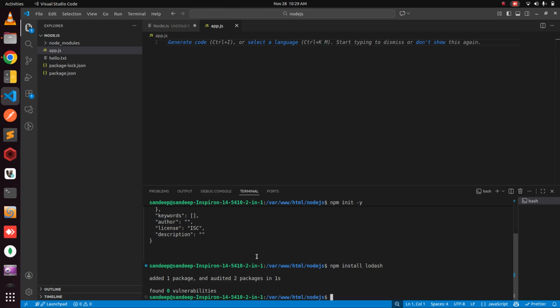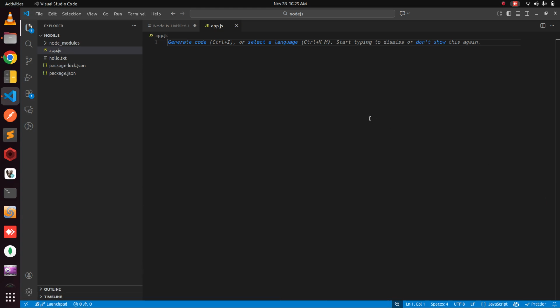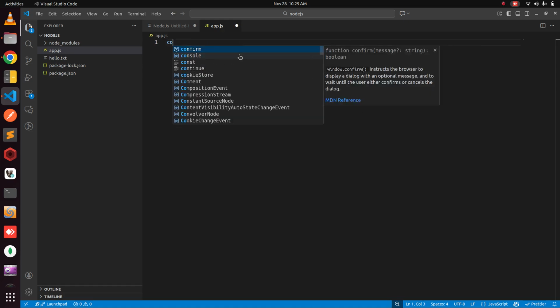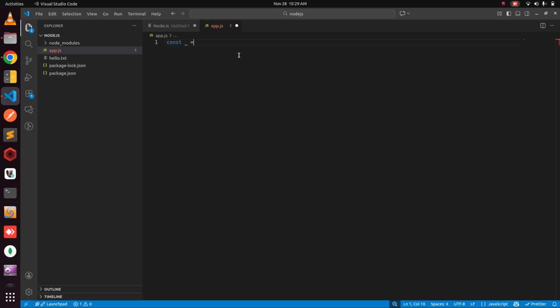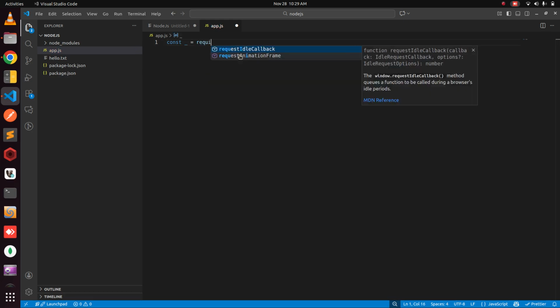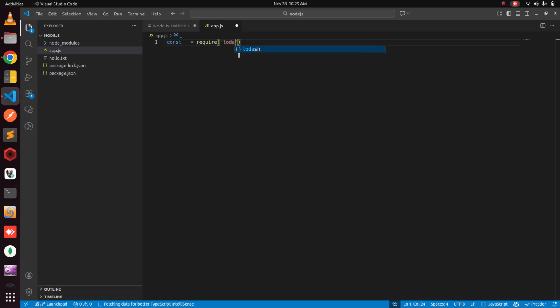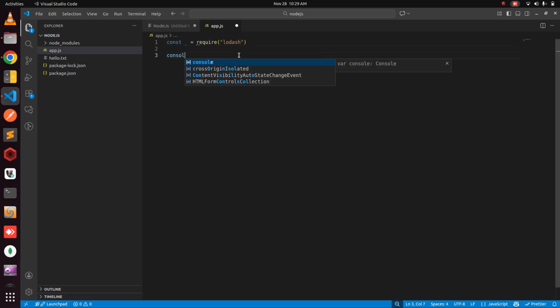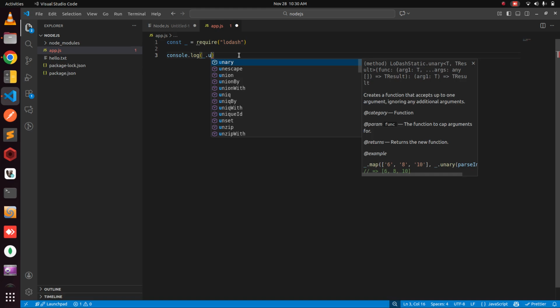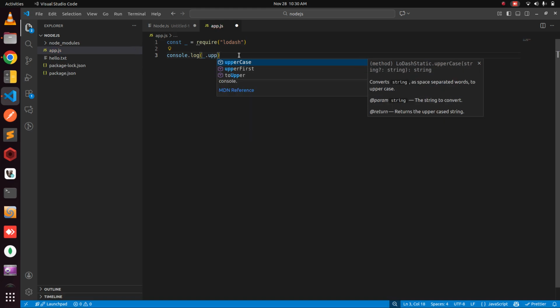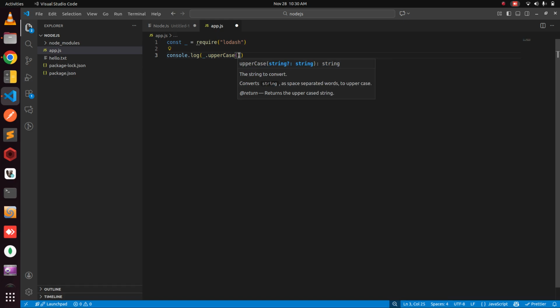After we have installed the package, then we have to write simple things. Const underscore equal to require lodash. And now console.log underscore.upperCase hello world.